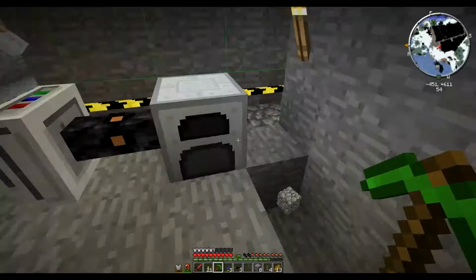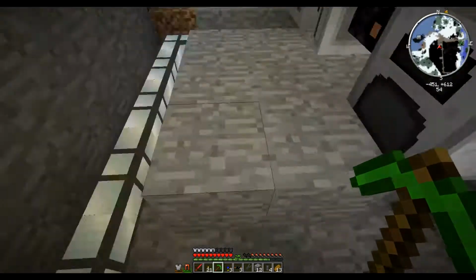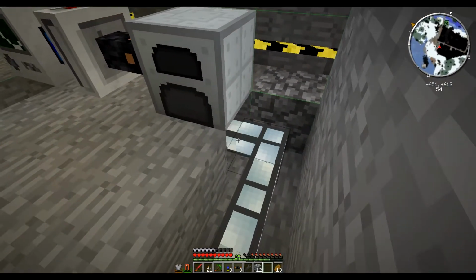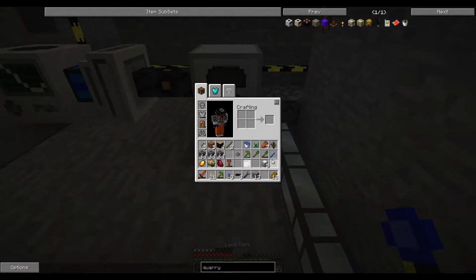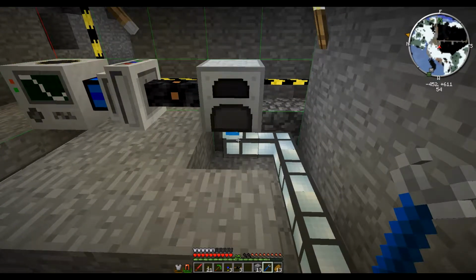The bottom. Okay, so we want this to go down here. And what we want to do here is connect the item duct. So, let's just get that in there. Let's break this right now, just so we can see what we're working with right here. So what we want to set this for, and let's get this out of our hand for now, is we want this to receive things.